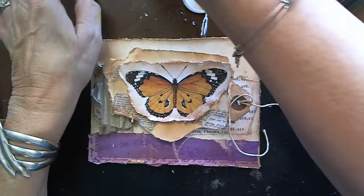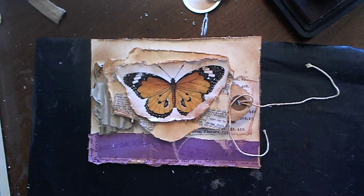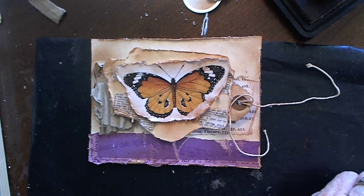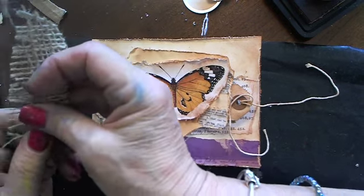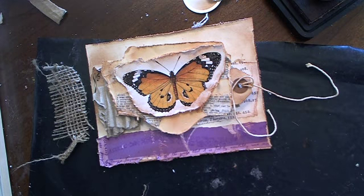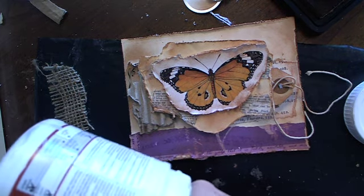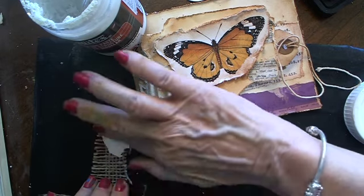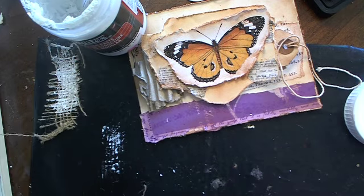I like it. Sometimes I'll actually bring in some burlap because, hey, we don't call it mixed media for nothing. So I'm going to cut a little burlap. And I'm not sure if I'm going to really use this, but I'm going to cut some for us. And there we go, we got a little burlap. Usually when I use burlap, I don't like it just plain. I add some modeling paste to it. I'm sorry I don't have a scraper, but that's what I do. I add a little modeling paste because I like the white and I like the texture, I like the thickness. It turns into almost like a piece of paper. It's totally awesome. I love it. So let me wipe my hands off here.